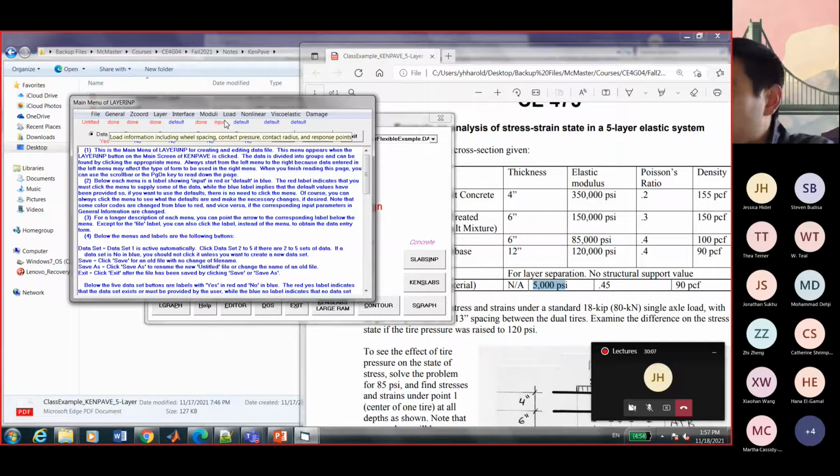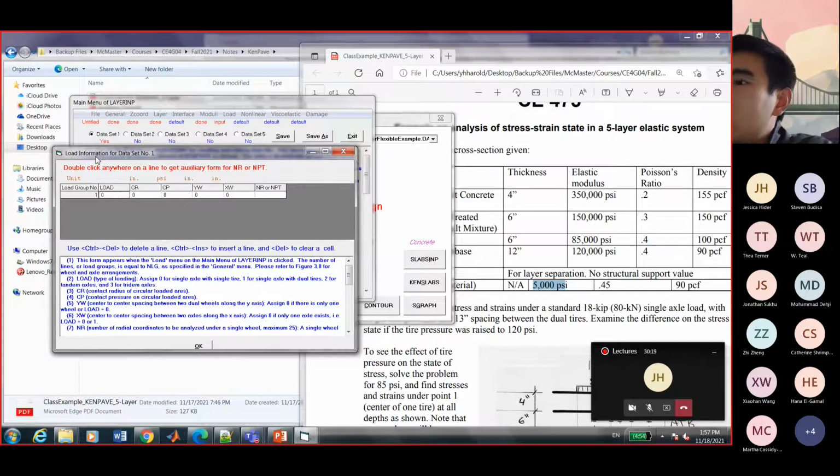And the next thing we need to do, which will be the final input we have to consider, is the load. What's the load applied to this flexible pavement? And here we actually only have one group of the load, and for the first one, we only have one row, and in this row we will have several columns which will indicate different features you need to input. The first one is the load. You need to type the type of the load that is applied.